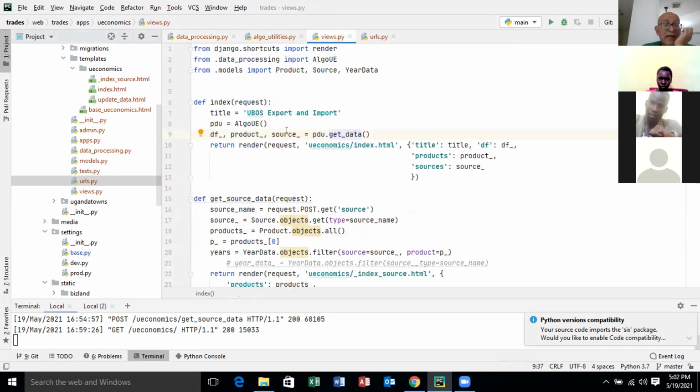So beautiful. Now I have the view. I want to show it, I want to use it, so I'm transferring it to the template. I'm transferring the title, the product, and the DF. Everything. I usually like the underscore here and then use that one.